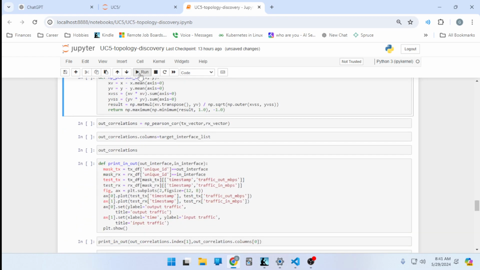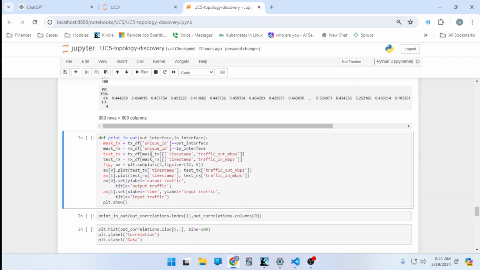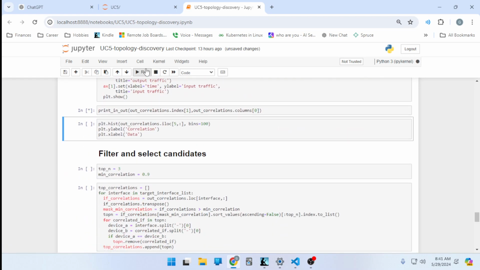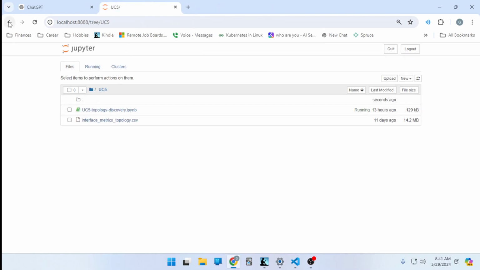Oh, and you know what? I think this was for use case 4 actually, because we can see we're not having any issues here in use case 5. I remember not having any issues. So yeah, this was long gone.